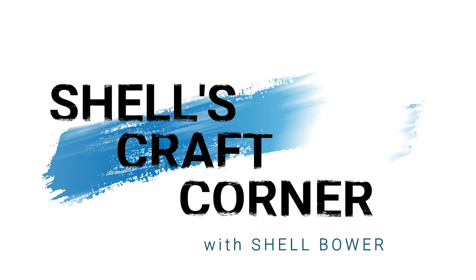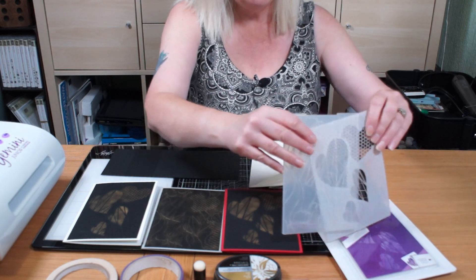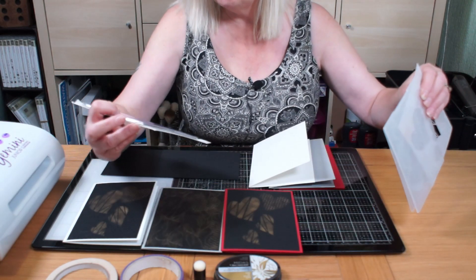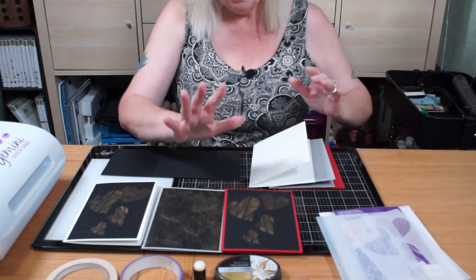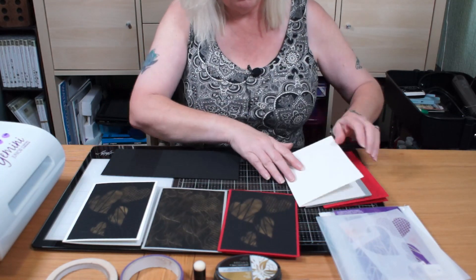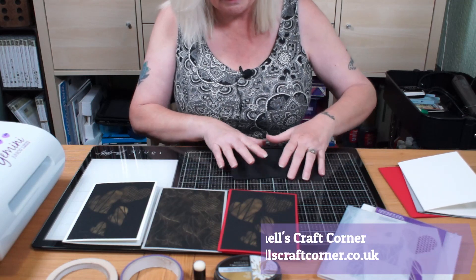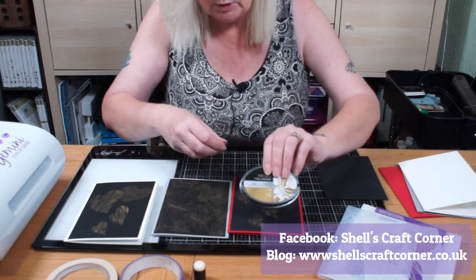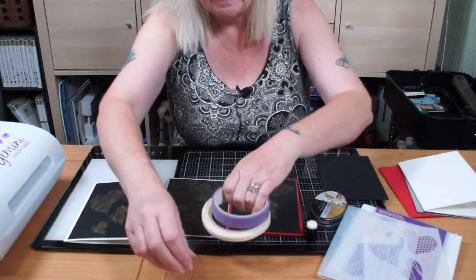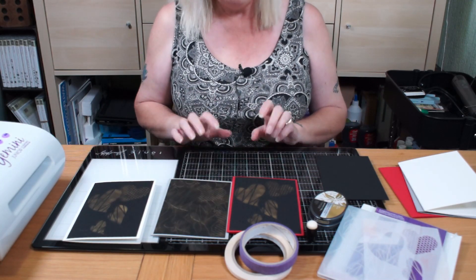So, now we're going to get our materials to make these. I need my embossing folder and my stencil - this is actually one from Crafters Companion, it's the 3D Embossing Folder and Stencil Contemporary Hearts. I need my three cards: one red, one grey, one white. Three pieces of black cardstock. Don't worry about the sizes - you will find them all on my blog at shellscraftcorner.co.uk. The Midas Spectrum Metallic Pigment Gold - I've used a doorbar. Low-tack tape, tear tape, my scissors and bits. And although you can't see it, I've got my Gemini Junior here to do our embossing.